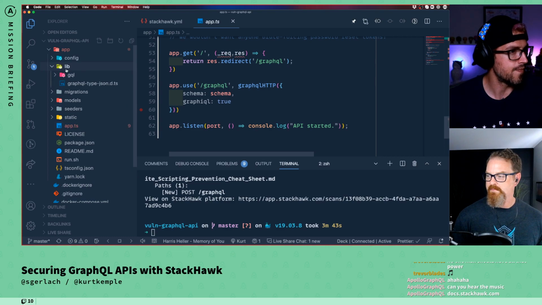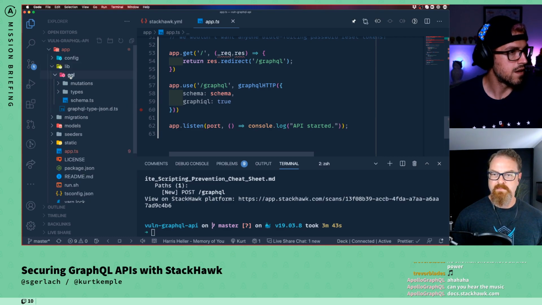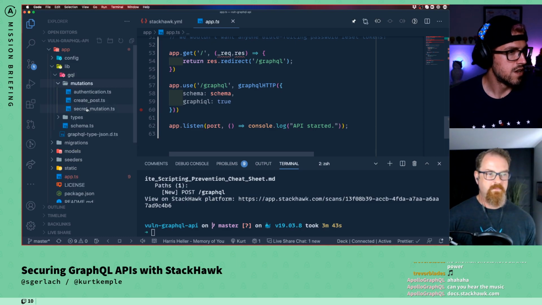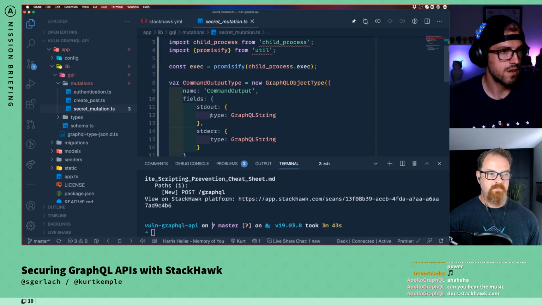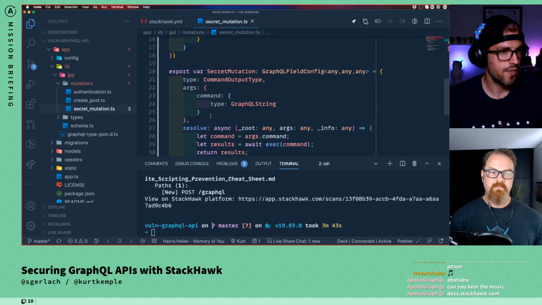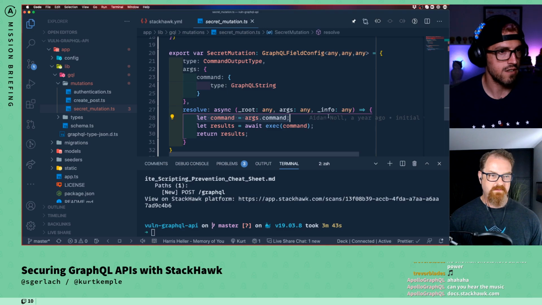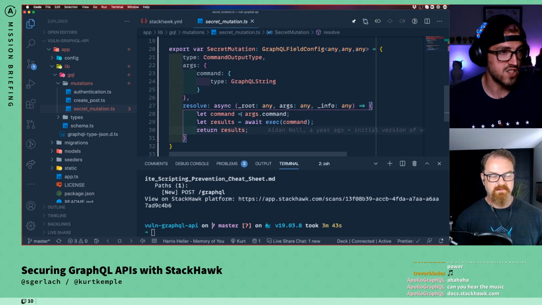Let's find out. GQL, here we go. Types, mutations, secret mutation. Probably on a good track so far. Yeah, I think so. Here it is. Command args.command, let results await execute command, and then return results. So here is our mutation.